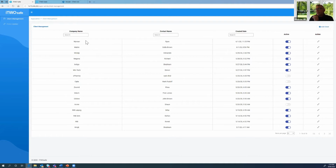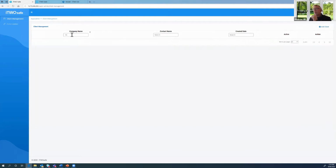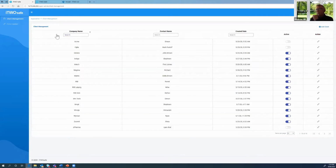We also have the function that if you have a large list of contractors or companies that you're dealing with, we can go through and start doing a search through a filtered search. So if I wanted to come in here and search for RIB, because RIB is a company that I'm dealing with, sorry, case sensitive, then I can come in and see anything that's associated with RIB. So it gives us the ability, if we have a large number of companies that we're dealing with, to always come in and start filtering and using those key searches.